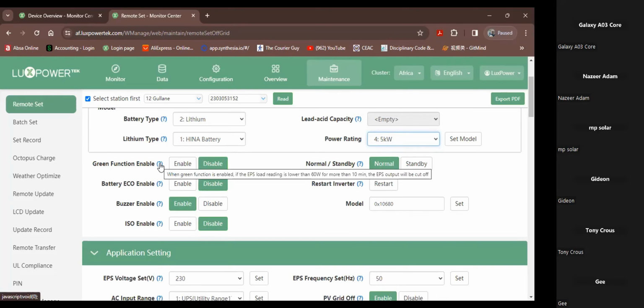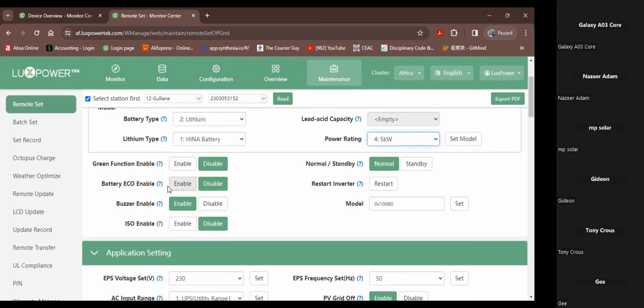Here it explains that if you enable green function, if the EPS load, in other words the load going out of the EPS, is lower than 60 watts for more than 10 minutes, then it will cut the EPS. Very important. So if you have a holiday home with a fridge and it's got stuff in the freezer like meats and things like that, and you enable this, and for some reason the load demand is less than 60 watts for 10 minutes, it will cut the EPS output, okay? And you will not be a very popular person then. Okay, so that explains that function.